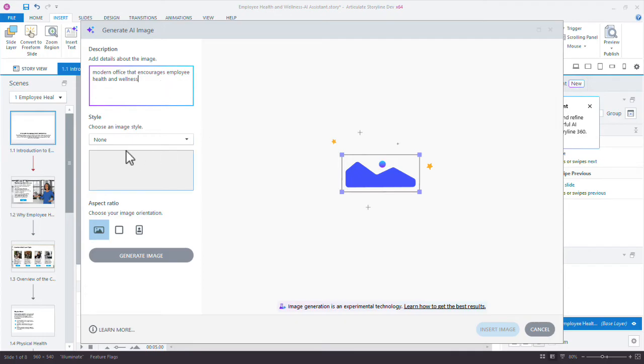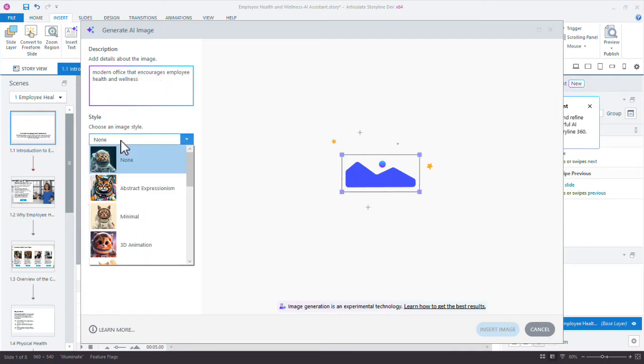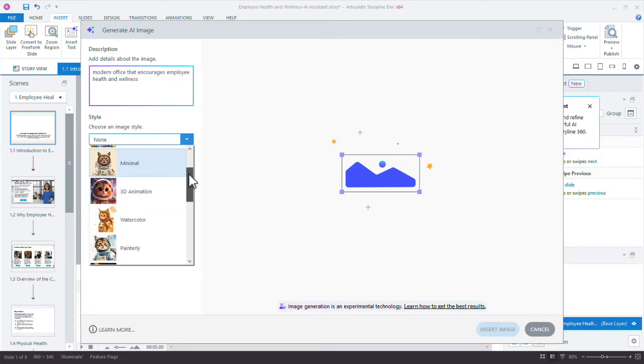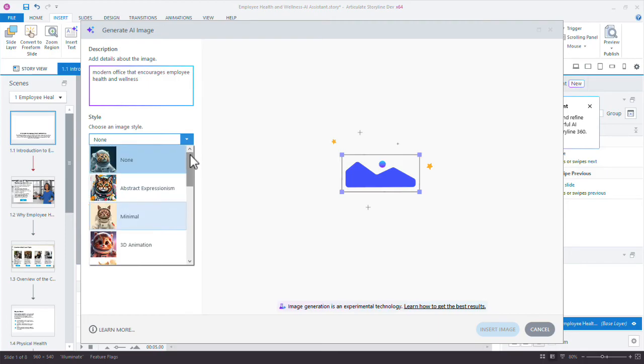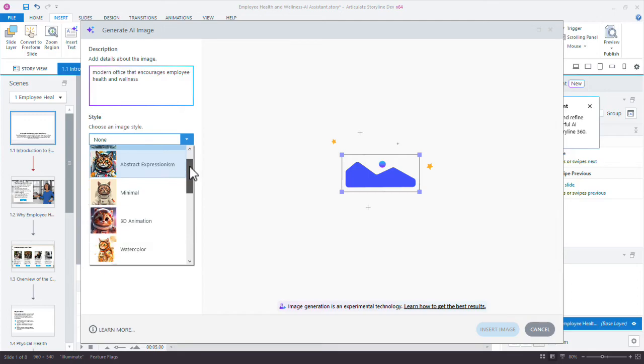Now here's the neat part. We have the different styles. So these are the ready-made styles. You can see a preview of them with our little cat here. You can get an idea of how these are going to look. So what I would recommend when you're just getting started is really take the same prompt and then insert each of the images into different slides, just so you get an idea of how these different styles look.